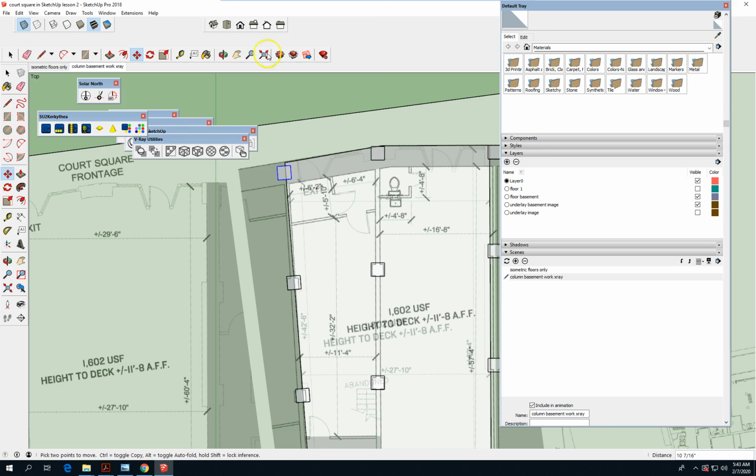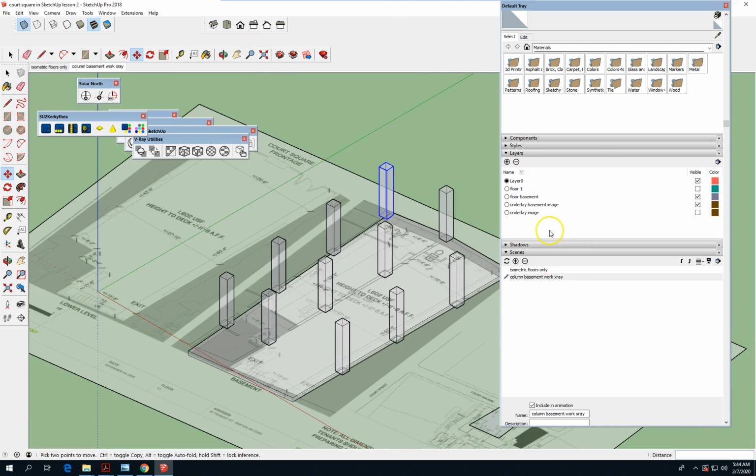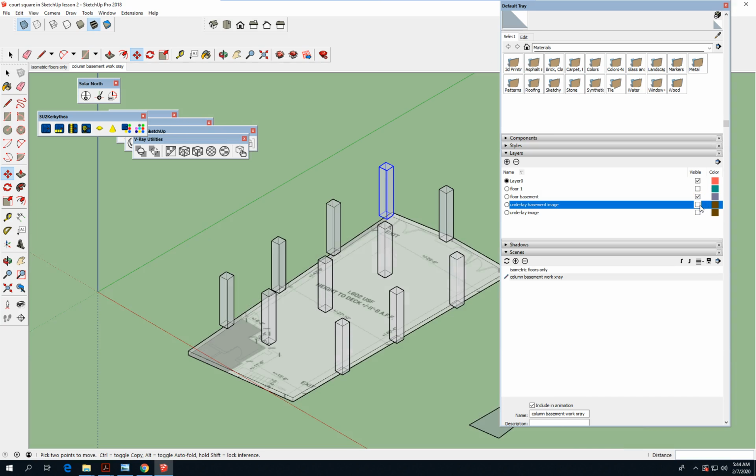Okay, isometric. Let's turn off visibility of the... sorry about that texture. That's the basement floor, which we'll paint over.